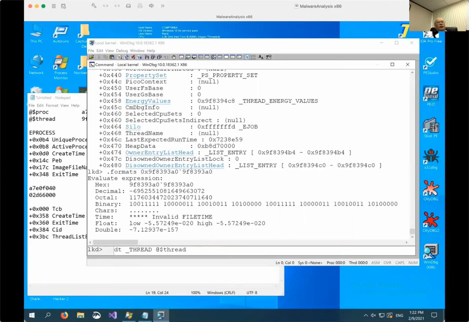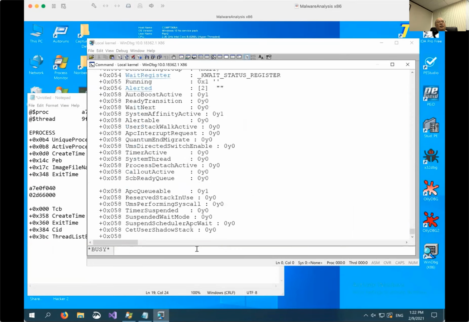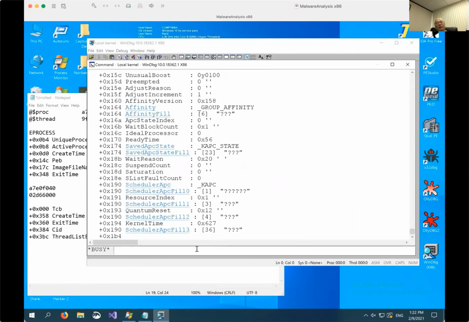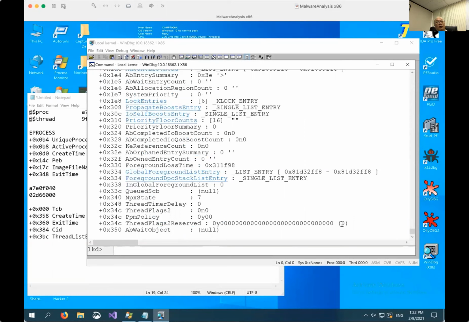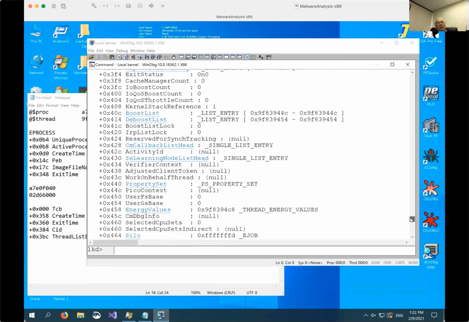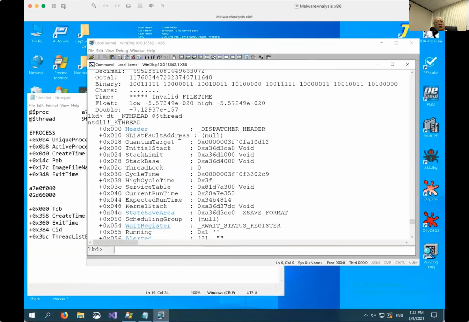If we want to find the KTHREAD, we can provide the same current thread address because they are at the same location. Here is another structure called the KTHREAD structure. We can find more information such as the stack base at address 028.